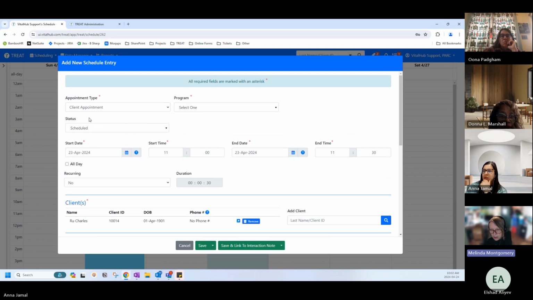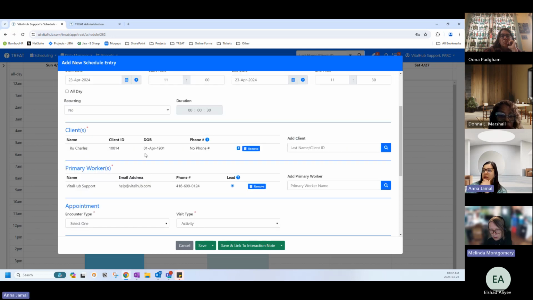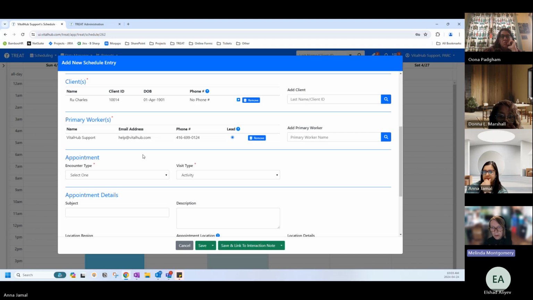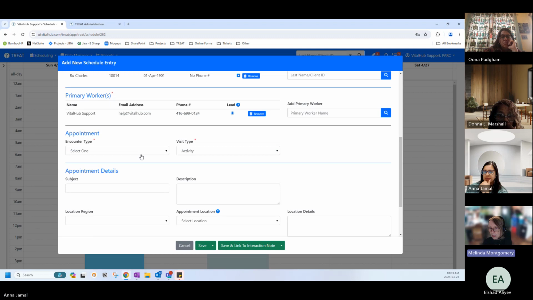Not recurring, and then just save. No, you're missing a couple of mandatory fields at the bottom. Oh, at the bottom. I didn't go down far enough. So it's Tim Tyler. Oh, I see the location.